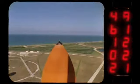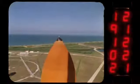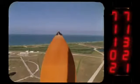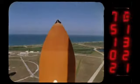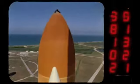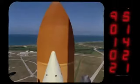Echo 40 is one of my favorite shots, Matt, and this is on the fixed surface structure, the FSS, at the 275-foot level, just a bit higher than the two previous views we saw. And this is really an incredible view of not only the orbiter, but the beautiful ocean, the late spring day in Florida, and very nice lighting on the tank, as well as you'll see on the orbiter surfaces.